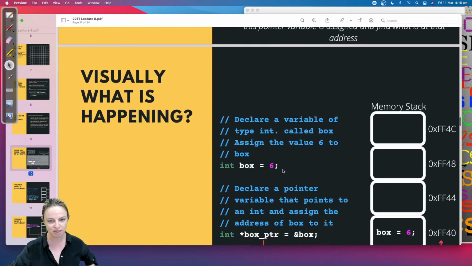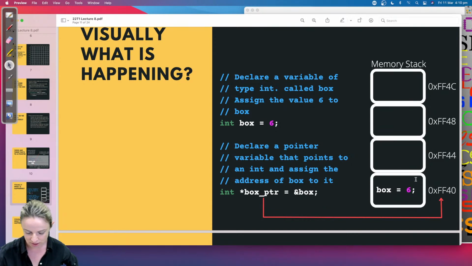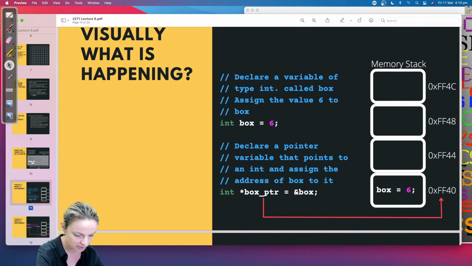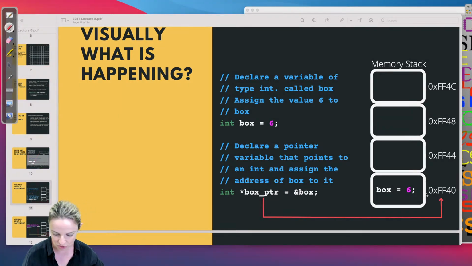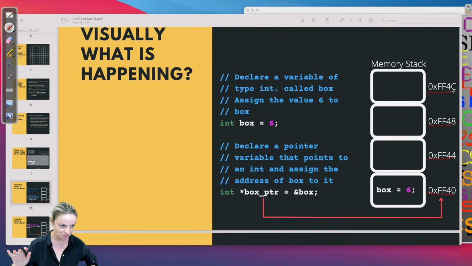So let's have a look at it visually. Let's say we have this very primitive, very small stack, and this is my section of memory. Now, these are just random memory addresses. They don't mean anything. They're just something I've made up, for poops and giggles. So they mean absolutely nothing.